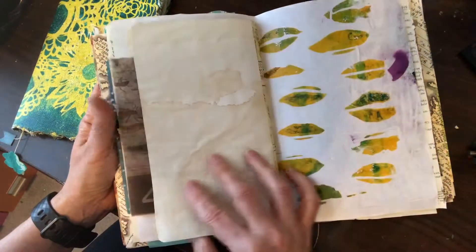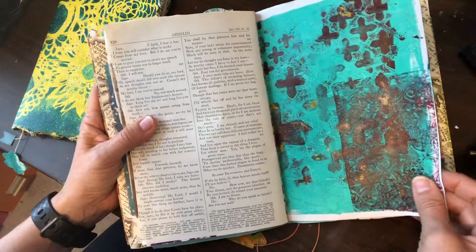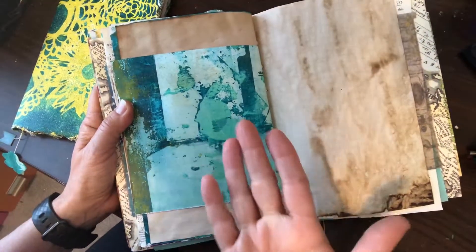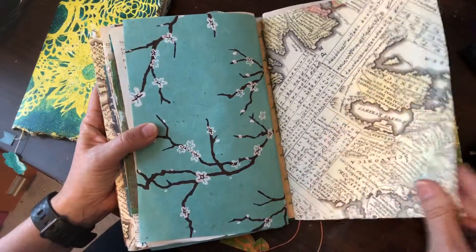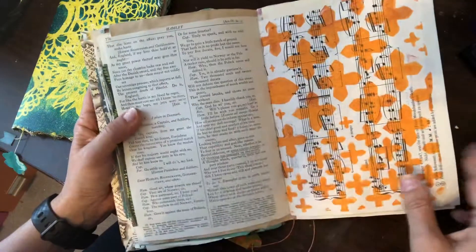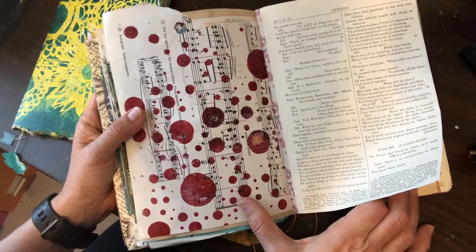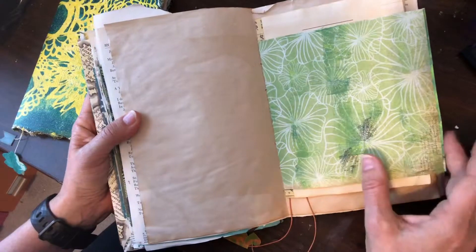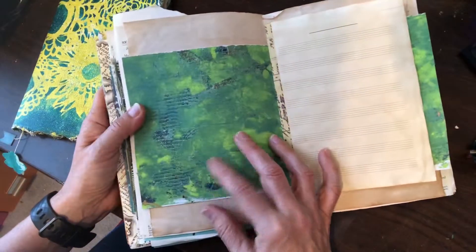And if you are in Massachusetts, you can take classes with her. Look at that — oh my god, it's so awesome! I'm kind of skipping some pages, because you don't need to see every single page. A lot of these stencils are Michelle Ward stencils. This one is Michelle Ward. This one is like — I don't know — Prima, I think Prima. I have so much of this paper pack stuff that is paper I don't super like, so I use that, or maybe I like one side but hate the other, so I use that on the jelly plate.